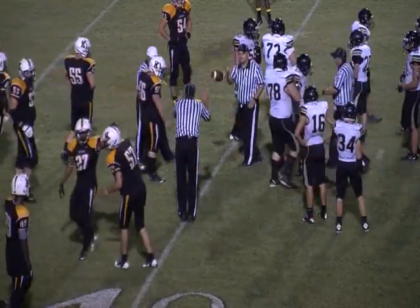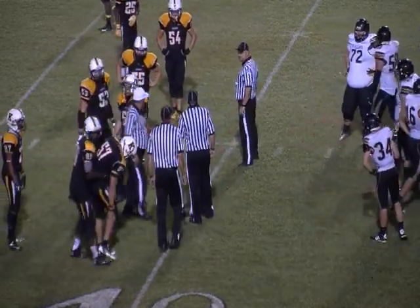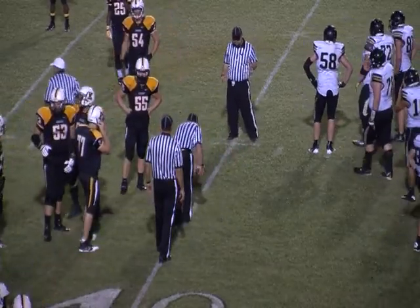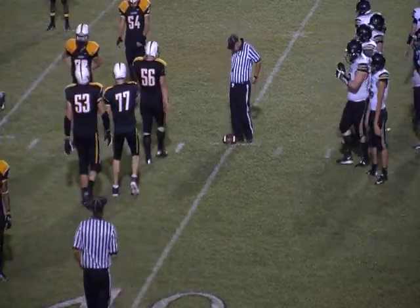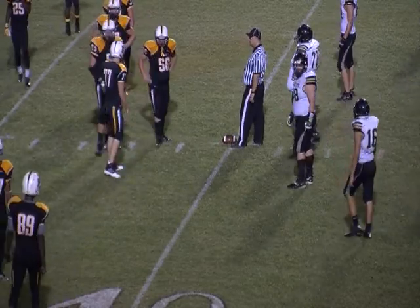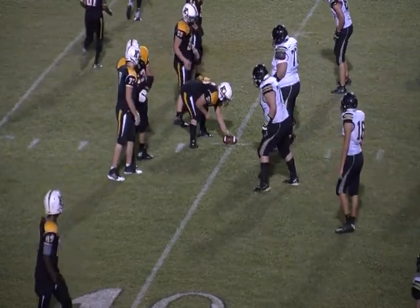It's going to be very close. I believe they're going to give it to him. I believe I'll agree with you on this one. I believe they're going to give it. Dalton Craig came out of that pile, and now he has to come out of the game with a cramp. Hot stepping it. That muscle wouldn't let go, and he was determined to get it freed, and they're tending to him on the sideline now.